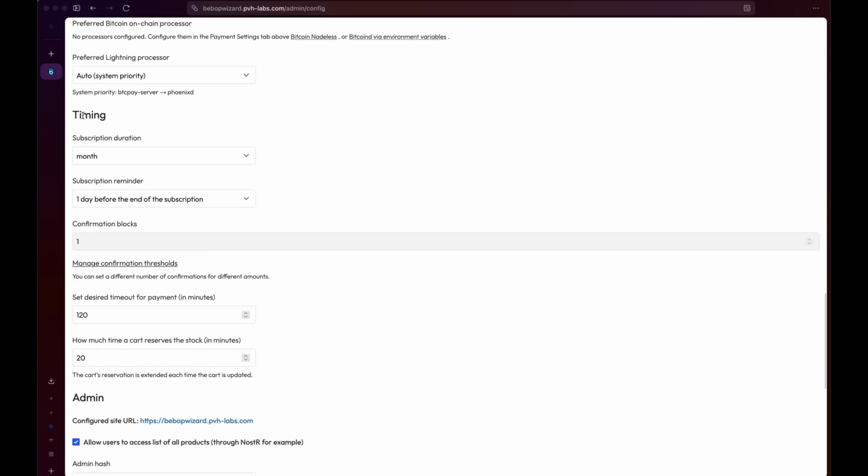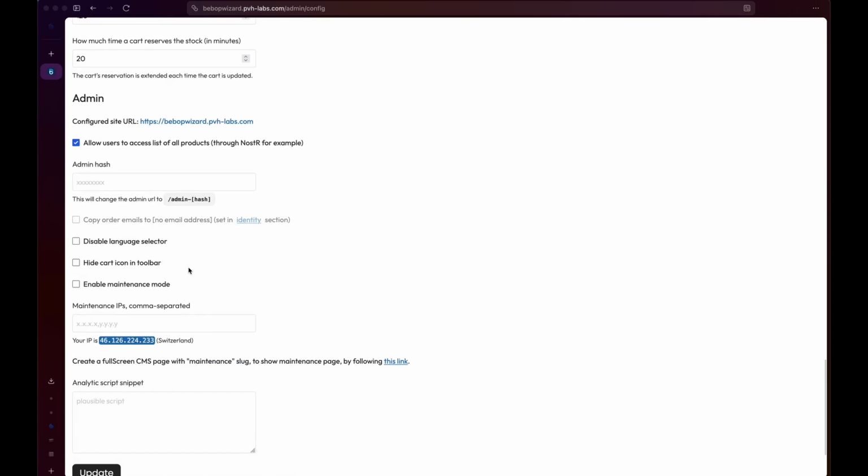Therefore, the timing, I will keep it as is for now. To access the admin login screen, you simply have to go to your domain name /admin, and you can set up a hash. So you generate a unique password and you can put it there so it is more secure, because it's a less obvious login screen for automated attacks, but it will be the same for every employee you have on your be-BOP. So every user that needs to access the admin login will require to have this hash.